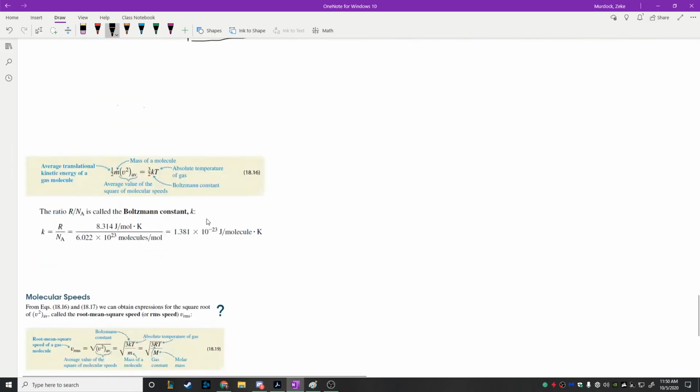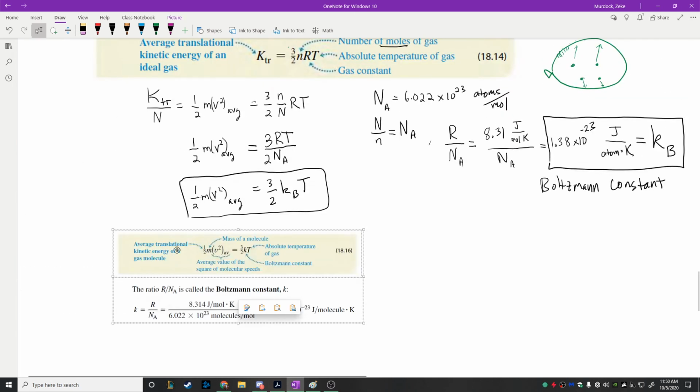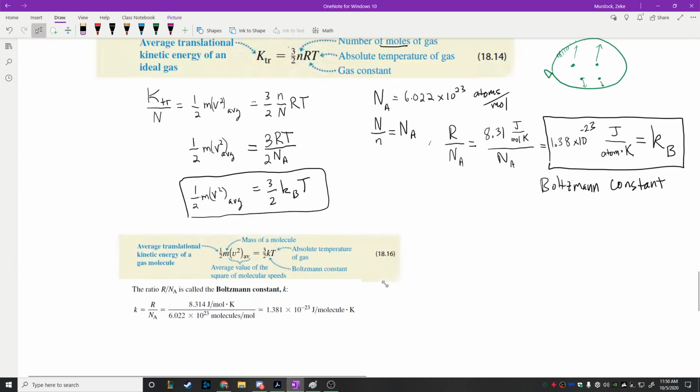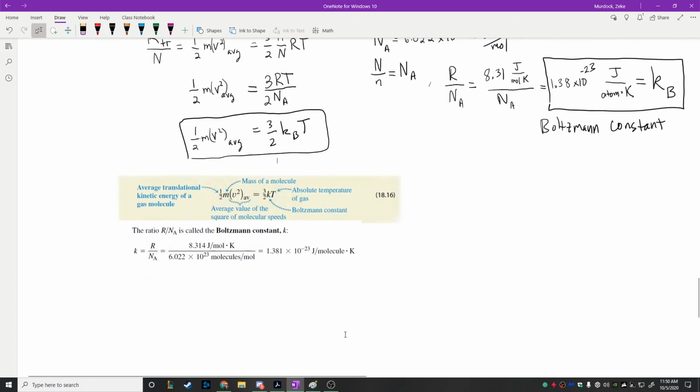I assume that's probably one of the equations I have right here. Yep. Just put that one right there. Something to keep in mind here is that this is the mass of a single molecule right here. It's a single molecule. So that's something you have to calculate. We'll do that in some of the problems. You've got the Boltzmann constant. They just use K. I put KB because there's a lot of other Ks in physics. And then you've got the temperature, the average value of the square of the molecular speeds, and here's the value of the Boltzmann constant that we got right there.